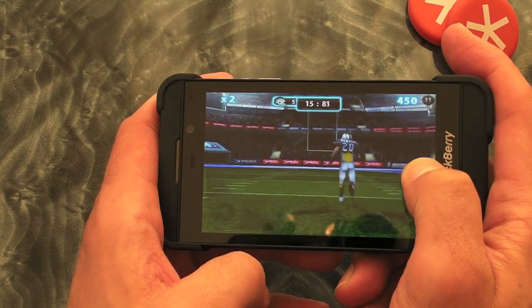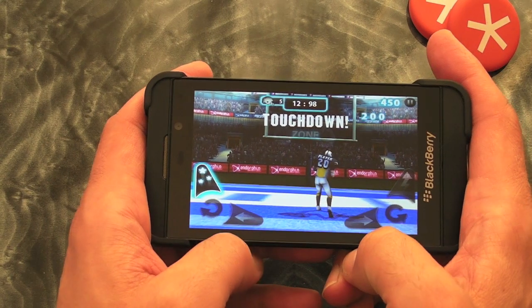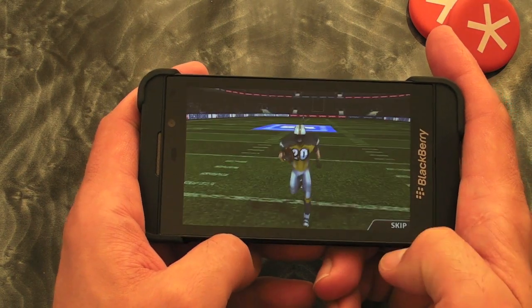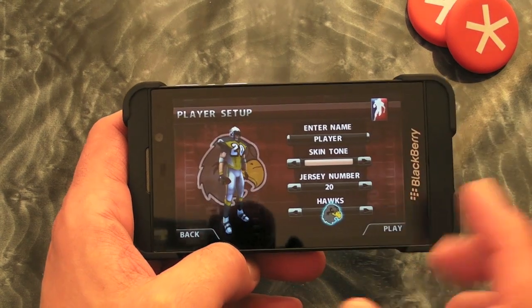So essentially, we just got to get past that one guy in this first zone and get a touchdown. The other option we've got as well, which is Vengeance.